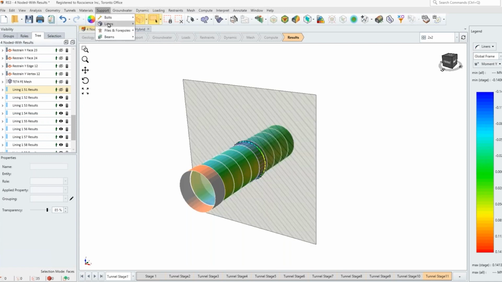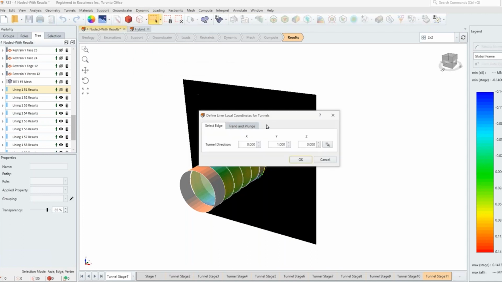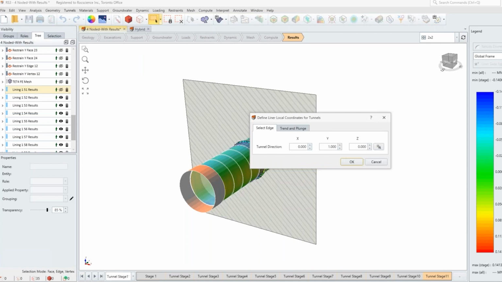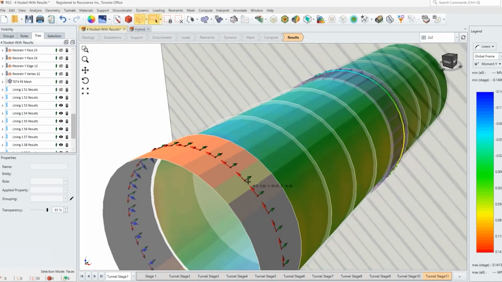Then I go to support, liner, define liner local coordinate for tunnel. The tunnel direction is in the Y-axis, which the program could find automatically. I click OK, and now you can see these local coordinates are generated for me. Local X is the red color, Y is the green color, and Z is the blue one.